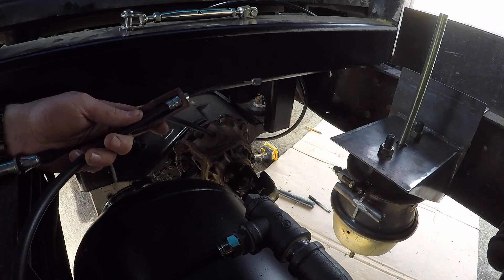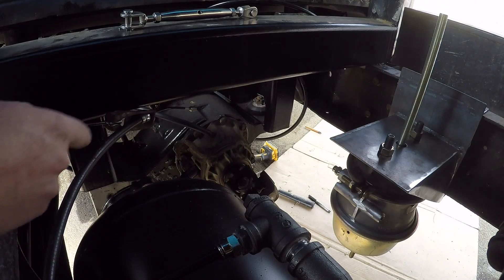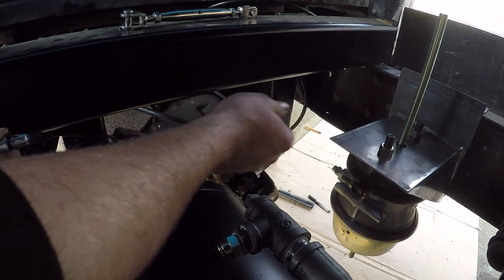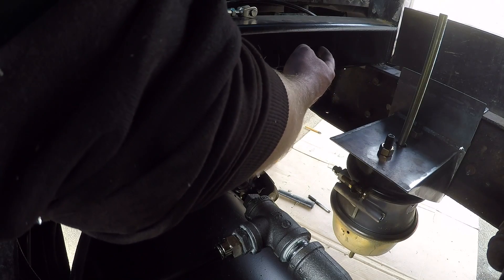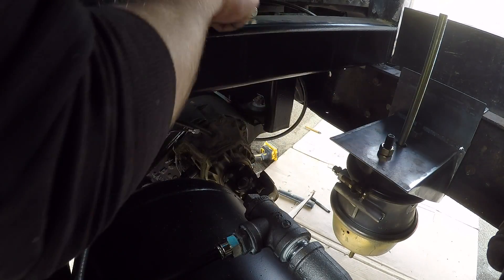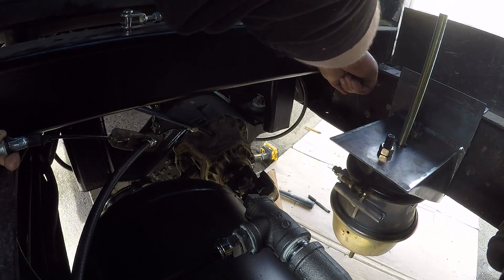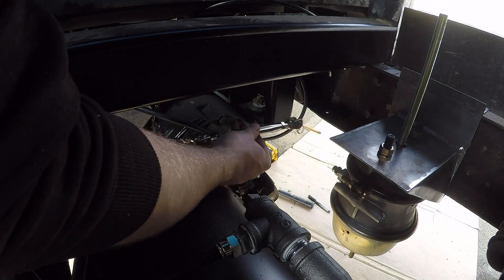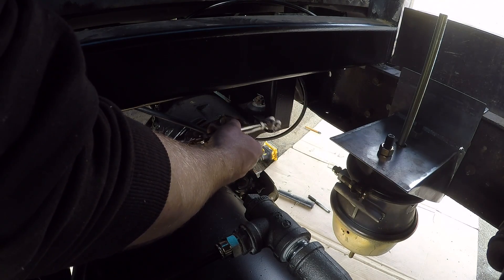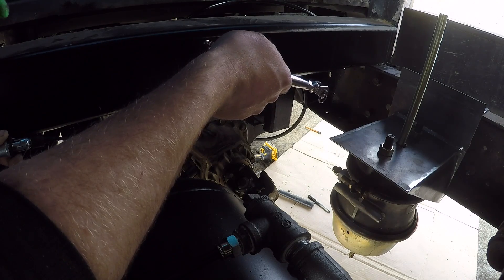The cables come in from the side here. I'm going to put a tab on the frame with a hole in it to hold the cable ends. Then I'm going to build some sort of jackshaft — drill a hole right here, stick a nice big pipe in and weld it right in so it sticks out. I'll find a piece of tube to slip over that and build a tab system so when the canister pushes up the whole pipe turns. I've got a nice stainless steel turnbuckle for adjustment. I gotta pick up some materials to fabricate that whole jackshaft system.